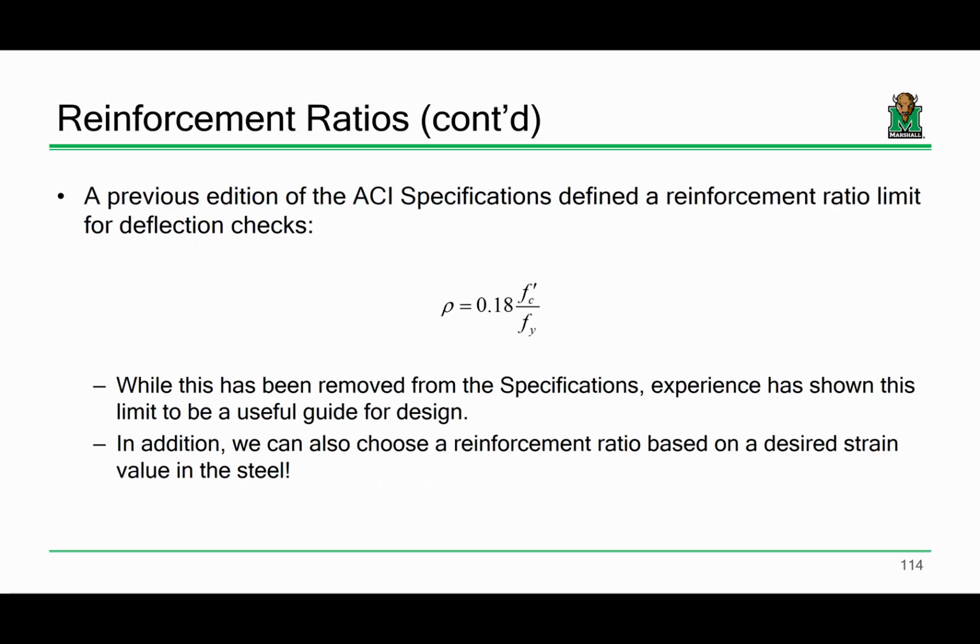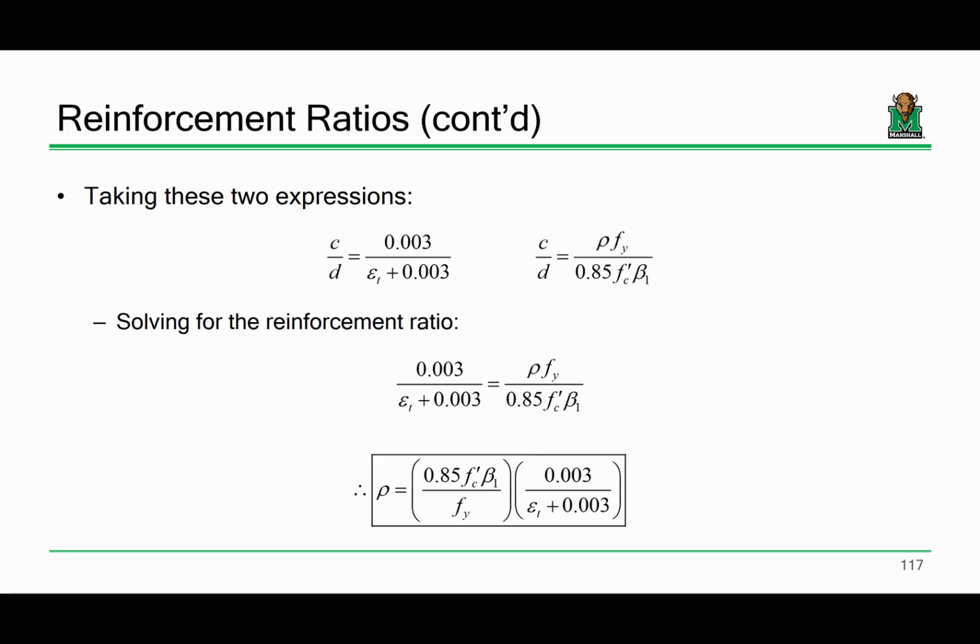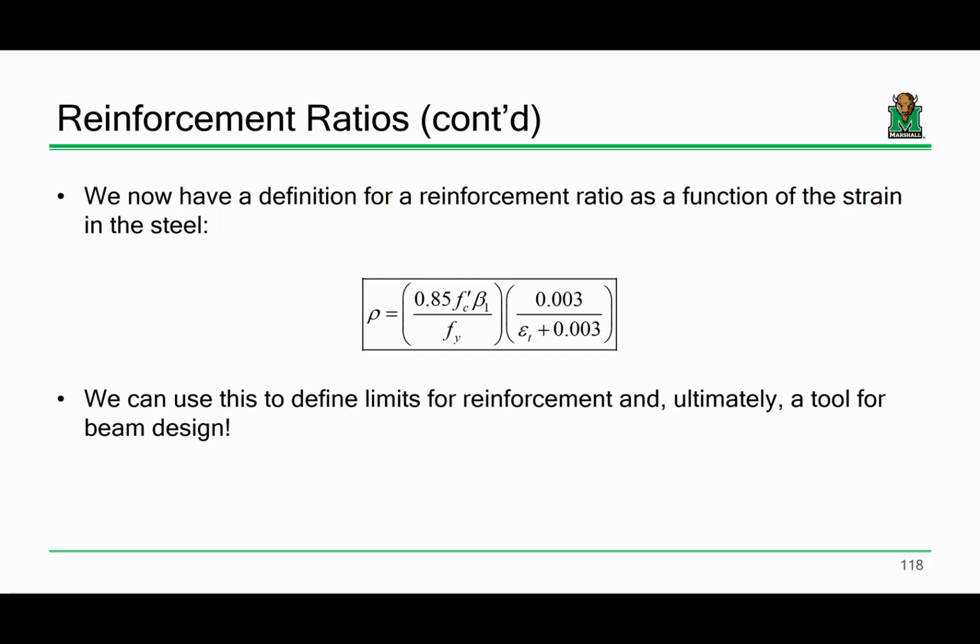So if I want, instead of picking some rho value out of the sky, which would sort of be what's going on here, I can instead say, why don't I pick a rho value to achieve a target strain in the steel? They're both perfectly reasonable options, and I'll show you where they fit into the design method here in a second. But does everybody kind of get an idea of where I can use a rho value, or what rho values I can use? Okay.